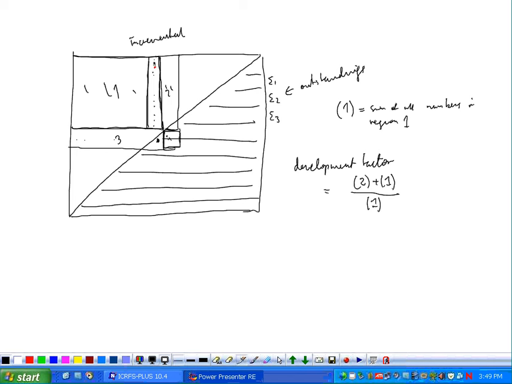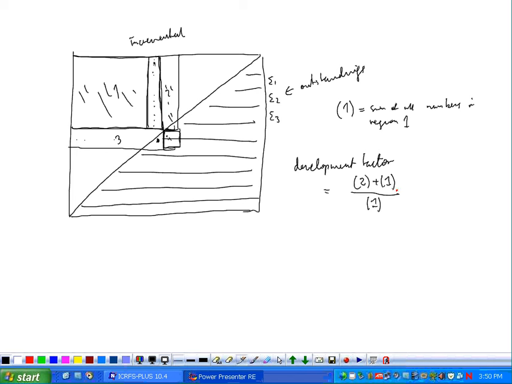And if I add up the sums of all the rows, I get the sum of the entire rectangle. Similarly, in the cumulative array, if I add up all the numbers in the column corresponding to the part I've labeled number 2, those numbers are going to be the sum of all the numbers in this region together with all the numbers of this region of the incremental table.